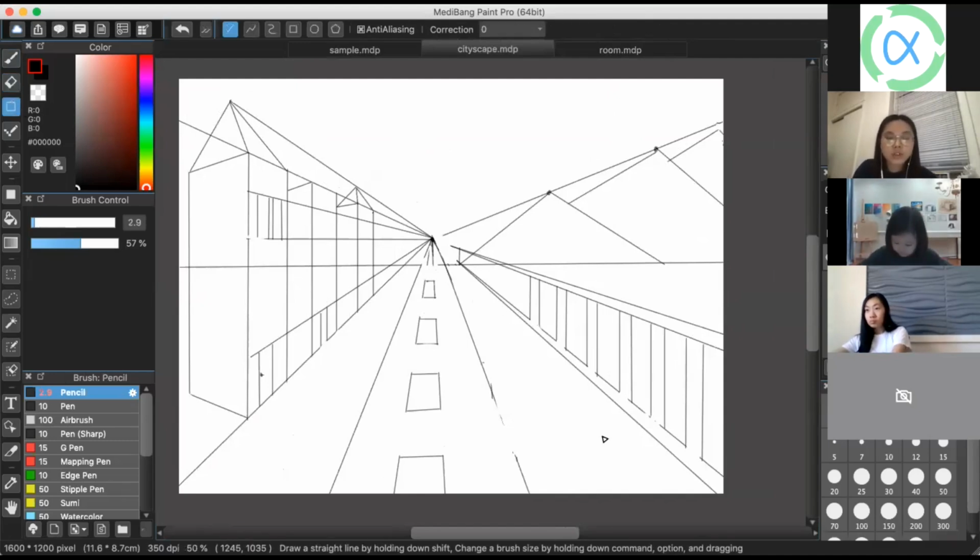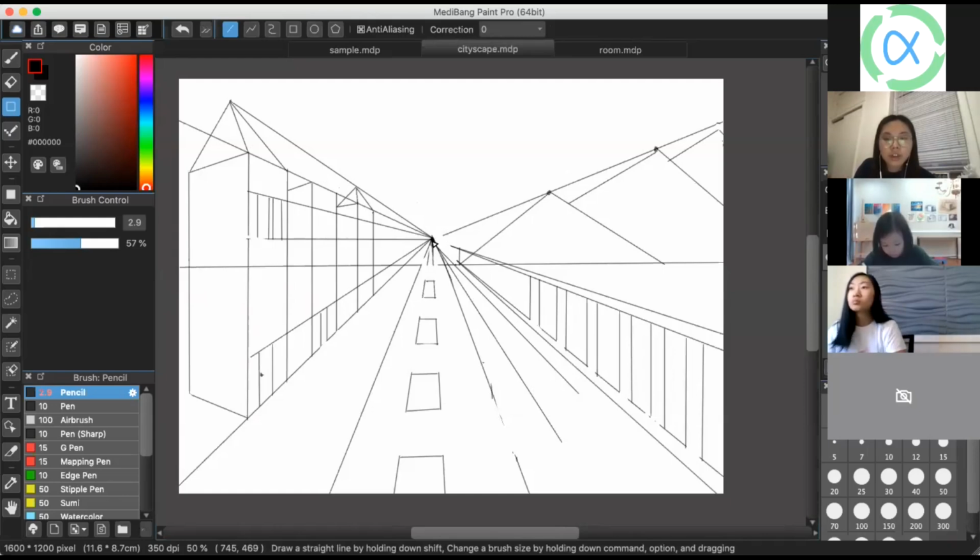So you want to draw a bench. From your vanishing point, use your ruler and have your ruler somewhere, let's say right here, or somewhere right here, and that's going to be the top of the bench. Then again make another line from your vanishing point towards this area, somewhere right here, and that's going to be the line between the top and the seat of the bench. And then make another line from your vanishing point down, let's say somewhere here. All right, is everyone following?